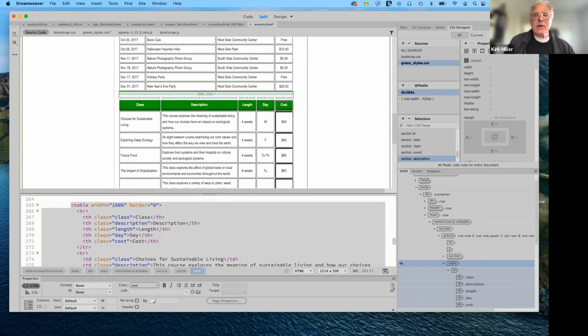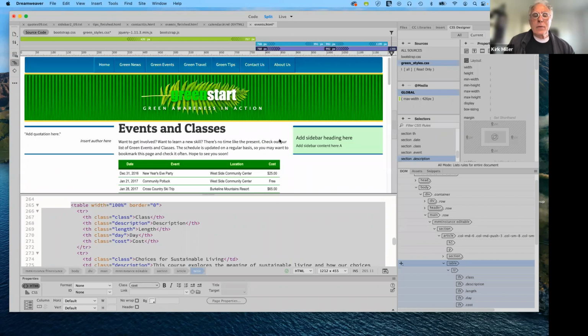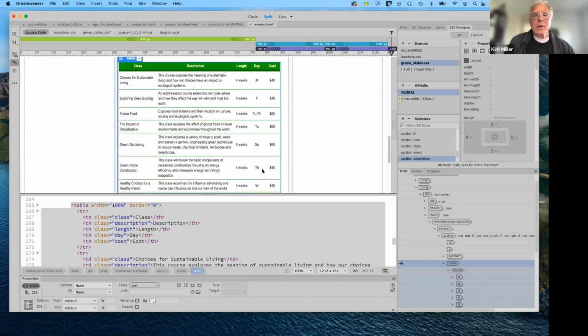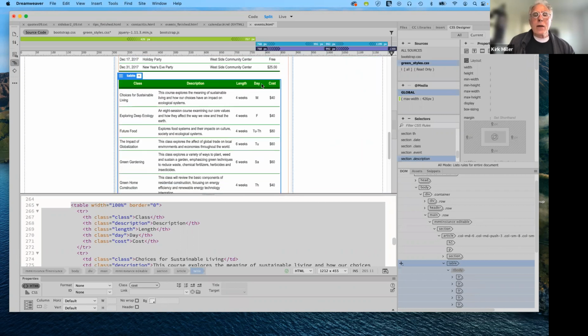And they're doing this a couple of different ways. What they have done is, let me click off of this. Let's go back to live view. I'm going to scroll back down. There we go. So after you've done that for each one of these, we're going to create a selector for each one of these.